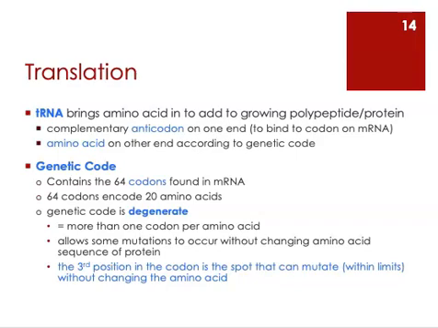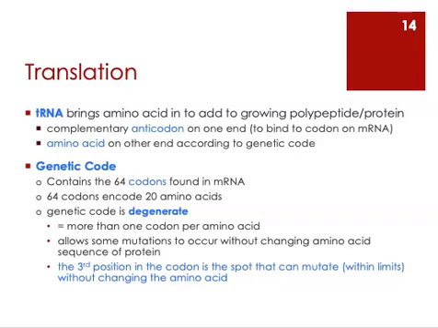Now, the tRNA molecule has a critical job to do here. The tRNA is bringing the amino acid in. According to the codon, it's bringing in the amino acid that matches that codon. And it's giving the amino acid to the ribosome so that it can add it on to the growing chain of amino acids. Now, how does the tRNA know which amino acid to bring in? Well, first of all, there are individual tRNA for each amino acid. So there's a tRNA that carries the serine, and there's a tRNA that carries the methionine, and there's a tRNA that carries the phenylalanine, and so on and so on. There are 20 different amino acids. There are 20 different types of tRNA.